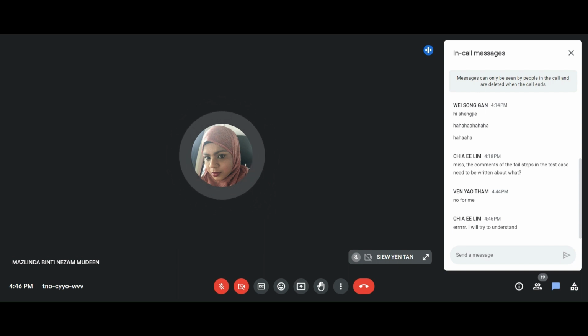Okay, why is it fail? Why do you mention under the column that it's fail? It means your expected system response is not what you get when you do the test action. That's why you said it's fail. So under the comments part, you need to mention what happened for you to say it's fail. It means the actual response is not the same as the expected response, so you need to put there what actually happened. That's why it is fail. So under the comments column, you need to put the actual response you see instead of the expected.